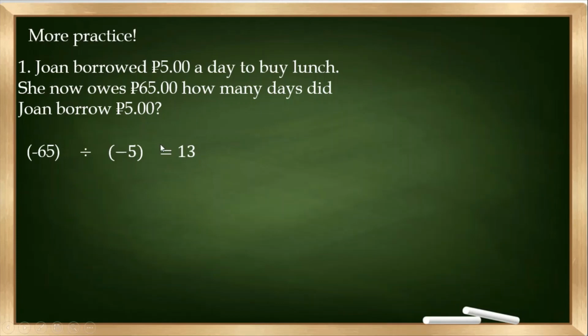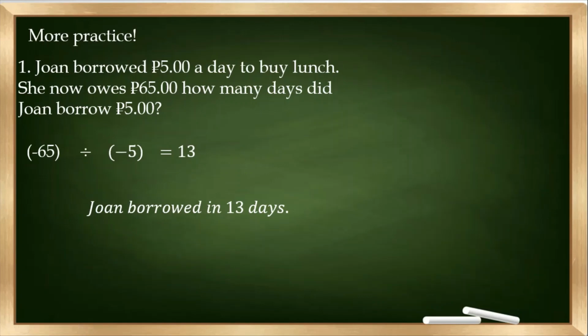Also, because sa loob ng 13 araw ay naka-earn siya ng money, although inutang niya yun, naka-earn siya ng money upang mabili niya ng pagkain. Okay? Or nakabili siya ng pagkain because naka-earn siya ng money mula sa kanyang nautang. Okay? So, ibig sabihin, to answer the question, how many days did Joanne borrow 5 peso? Si Joanne borrowed 5 pesos in 13 days. Ibig sabihin, sa loob ng 13 araw siya nanghihiram ng tig-5 piso.